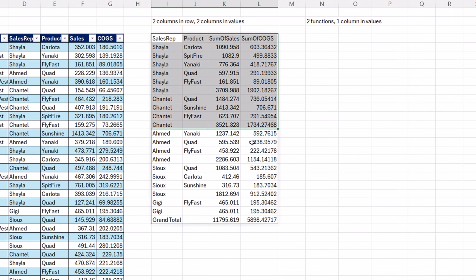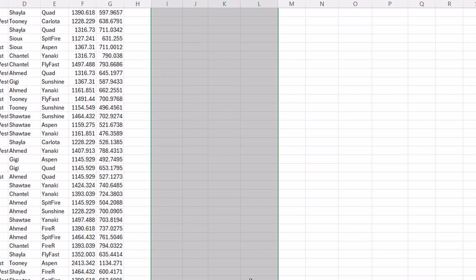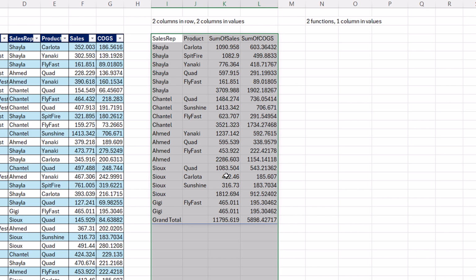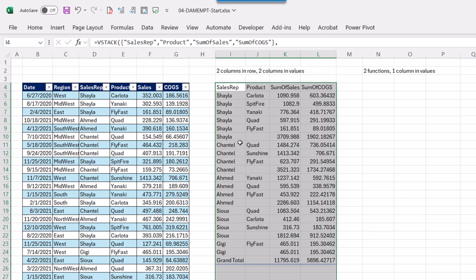Now for the finished report, let's add conditional formatting. And I'm going to highlight a bunch of rows below. And for this conditional formatting, I want to add bold to the subtotal row and double underline for the grand total row. Now, when you apply conditional formatting to the row, you have to use a formula, and you have to use mixed cell references. Now, the pattern that we'll use to highlight each subtotal row is we'll recognize that in the J column, there's an empty cell. To add the double underline, we'll recognize that in the I column, there's the word grand total.